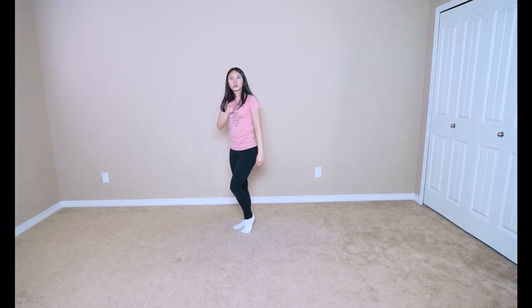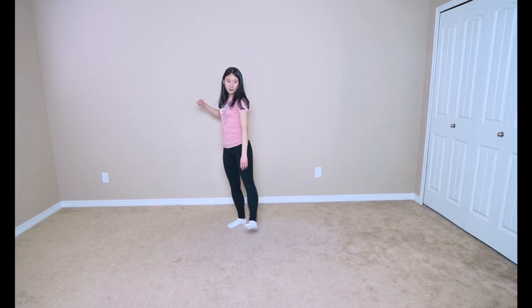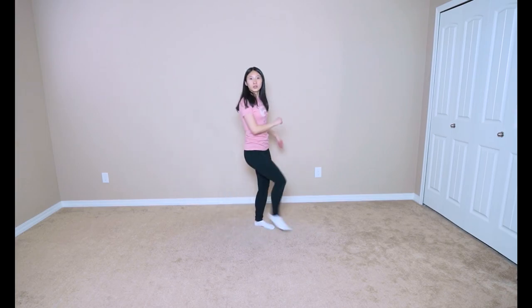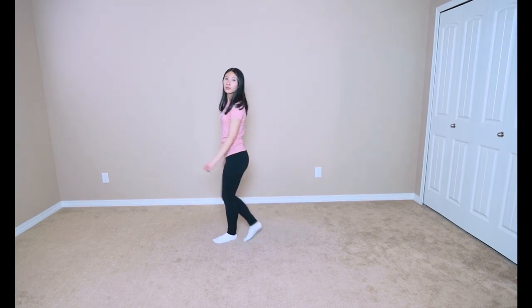From here, I'll show you the footwork first, but we're going to go hop, one, two, hop, one, two. So it's going to be a kick right, hop onto the right, kick left, hop onto left. So this is going to be kind of quick. So it's going to be like one and then two.